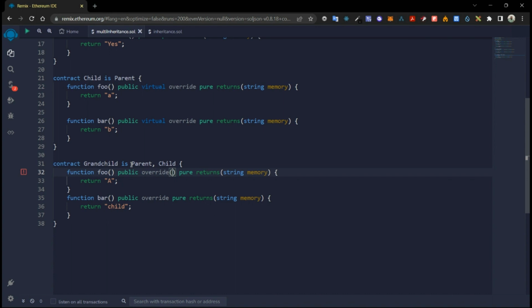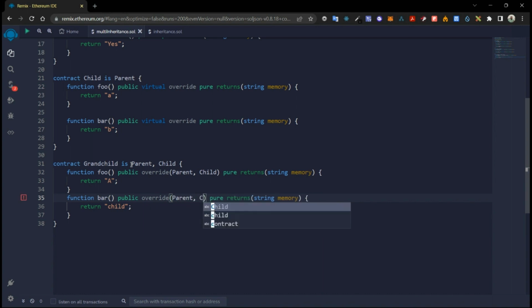So you have to put parent and child, capital letter child, and then the same for this. Now you see the compiler is not complaining anymore. In order to successfully override these functions, you have to specify which contract's function you're overriding.